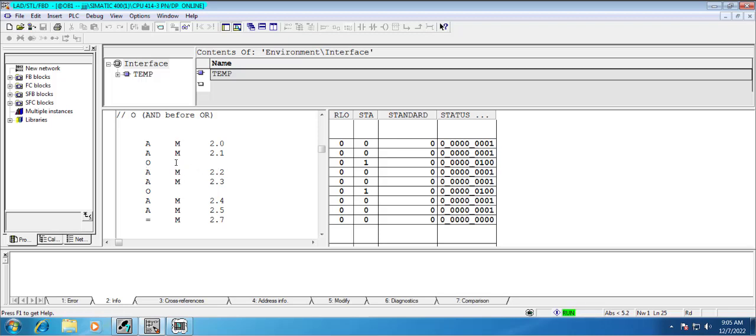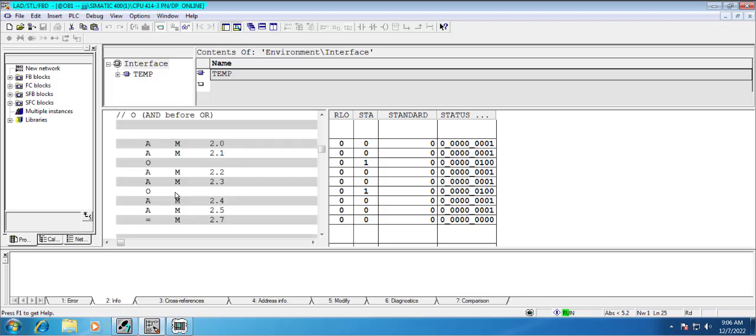Previously we said that what is reflected in the status bit is usually the content of the address that is in front of the instruction. However, here we don't have an address passed to the instruction. So we have a rule that says that any instruction that does not have an address passed to it will reflect 1 in the status bit. So this OR instruction will always reflect 1 in the status bit, and the second OR instruction will also reflect 1 in the status bit.